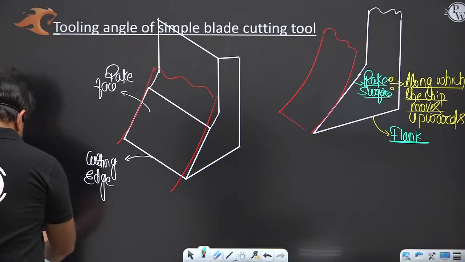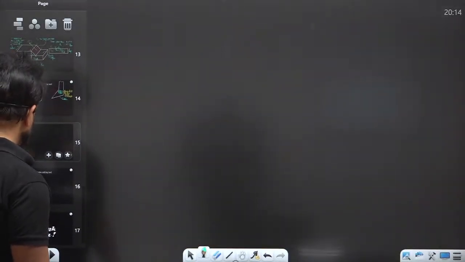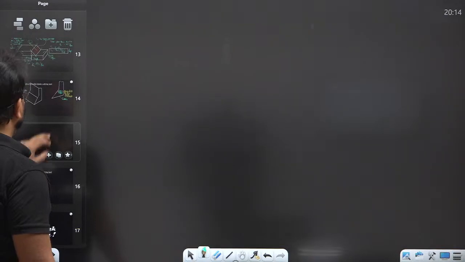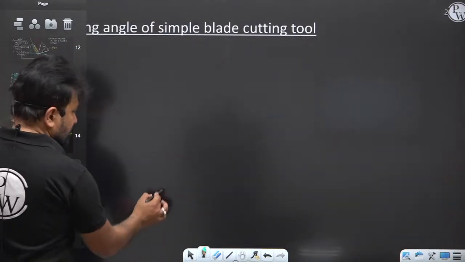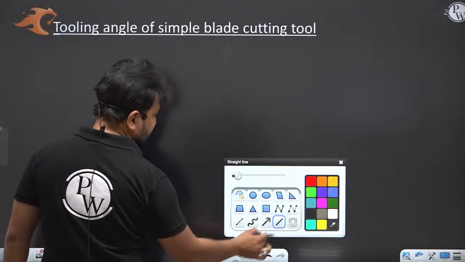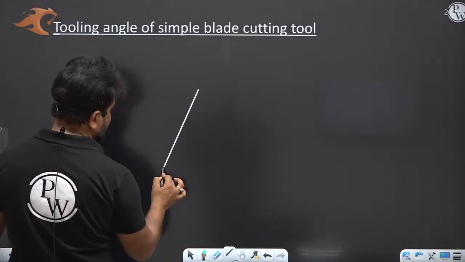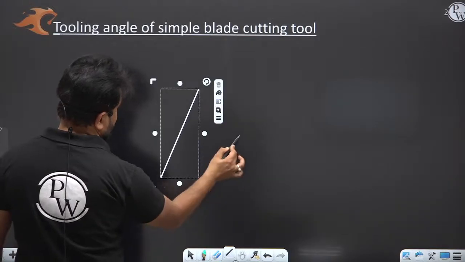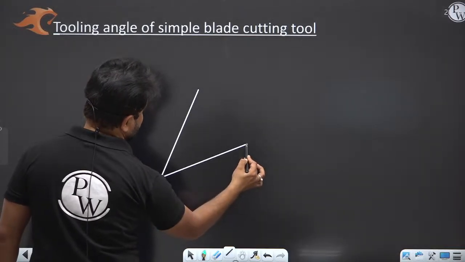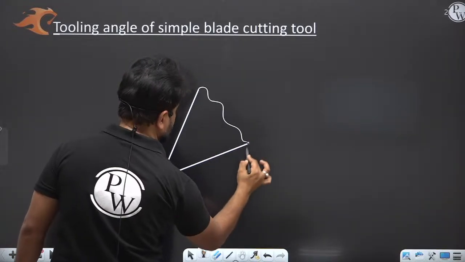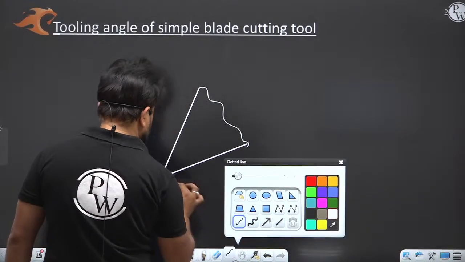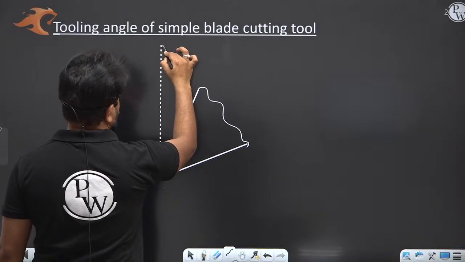My dear, there is an angle which is known as, right? You have seen that this is the tool, and this is basically this line.